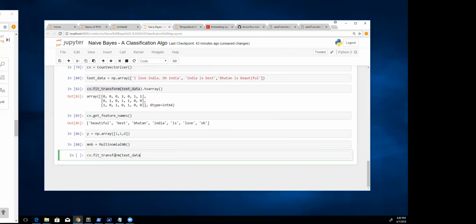Text data, and the outcome we will copy over here. CV fit_transform text data, feature data.